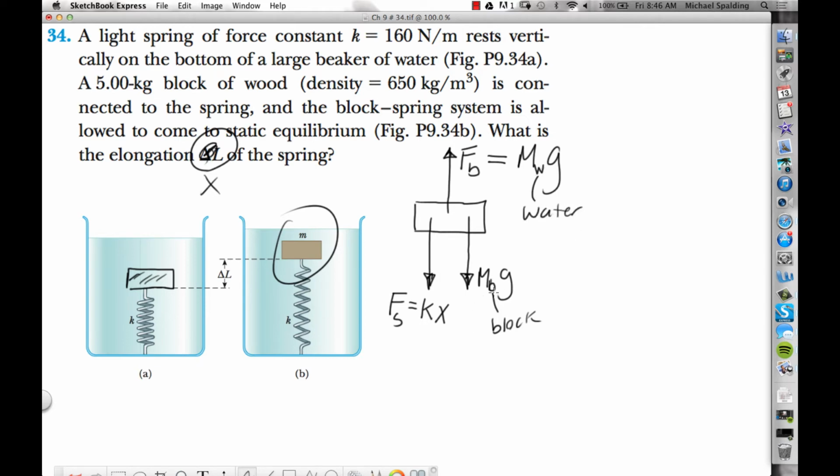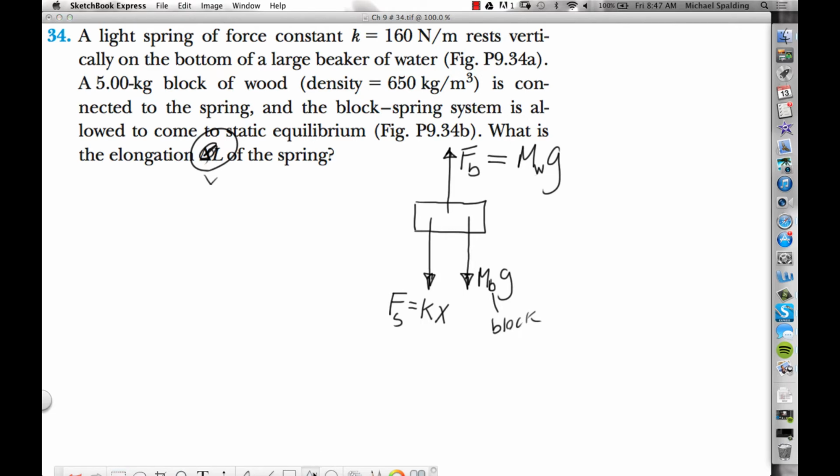That's why I said B down here, because if we would have said mass of wood, then we'd have two W's going on. You know what I'm saying? So W is water for this problem, and then B is block. All right, so let's sum our forces. Here, I'm going to get rid of this. I need room. We'll get rid of that.